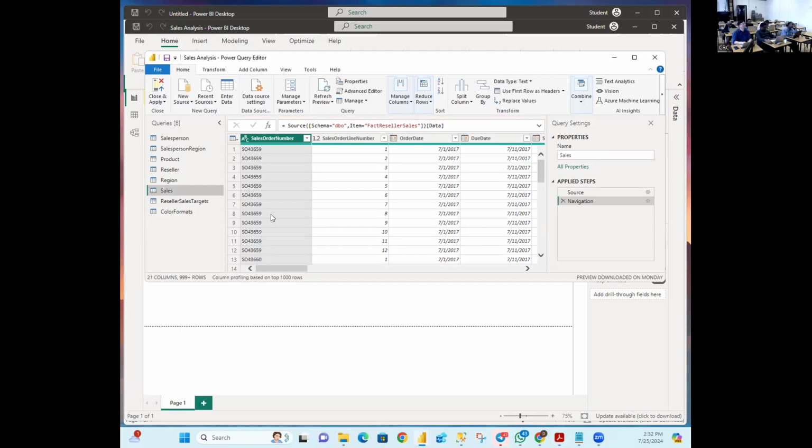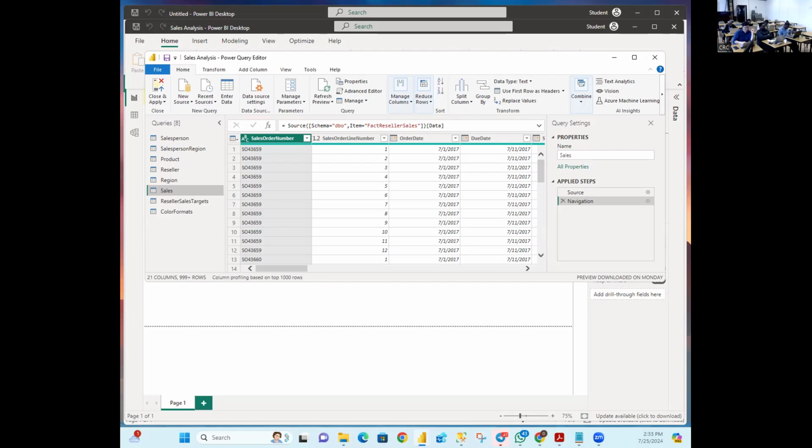Okay. I have 21 columns here. I don't need all the 21 columns. I only need a few of them that will be used for analysis. So, somebody tell me how we are going to pick the columns needed? Go to choose, manage column. Click choose column.